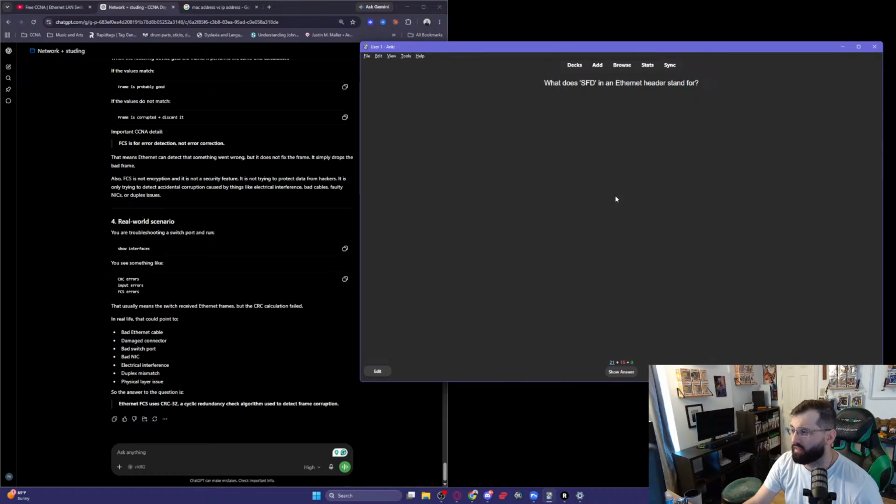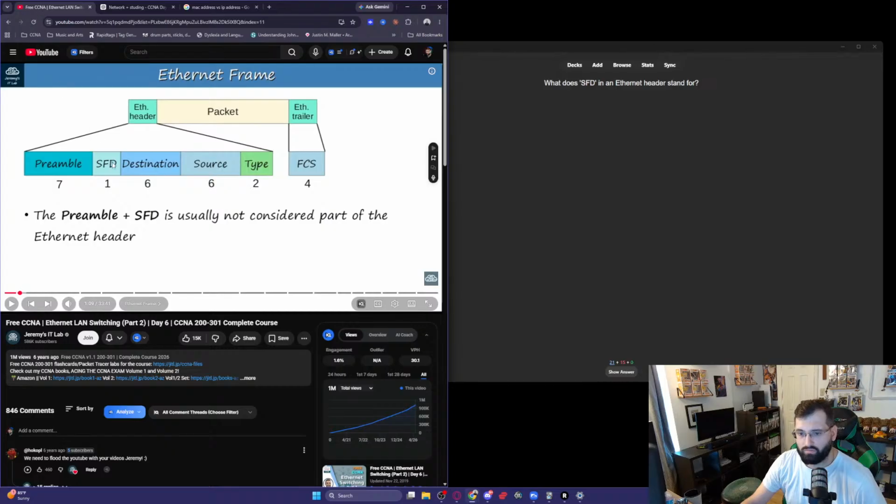What does SFD in an Ethernet header stand for? Where is that? This is the preamble, that's the destination, that's the source, whether or not it's like a MAC address or IPv4, IPv6.